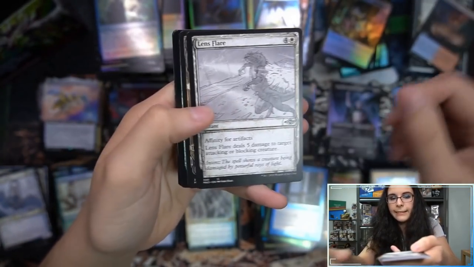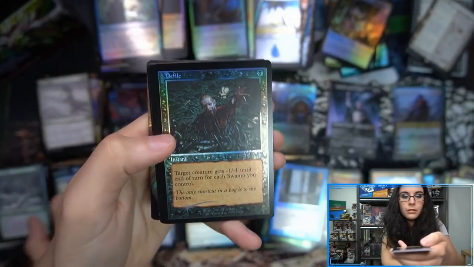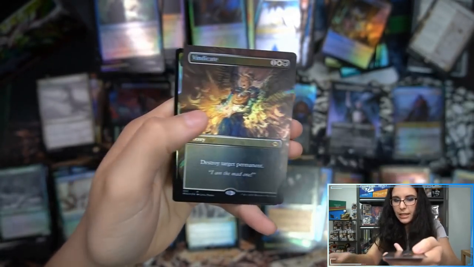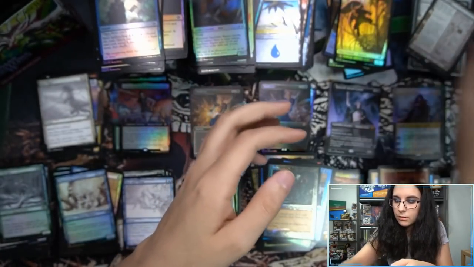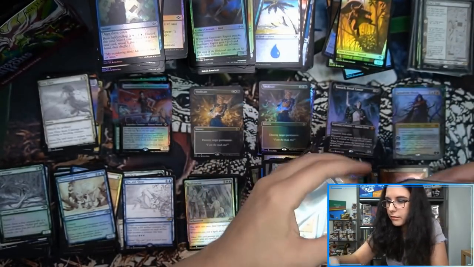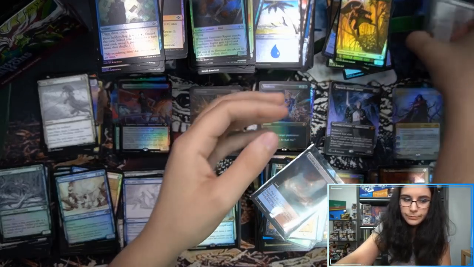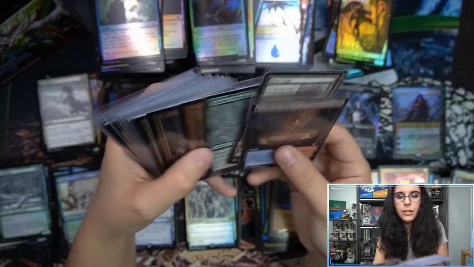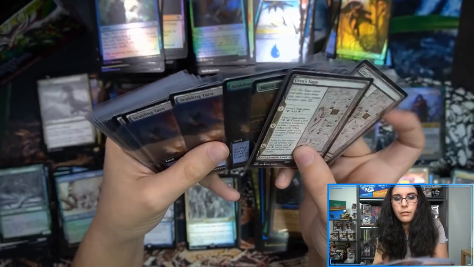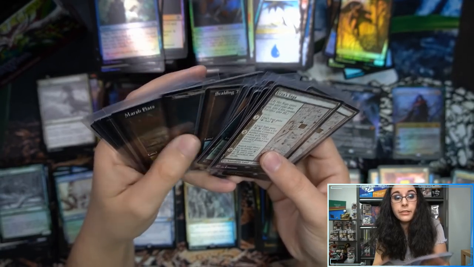Tarn. Endless Tarns. Urza Saga. It's our second one. Scrapbook Etched, Shardless Agent Etched, and Vindicate Foil. So many Scalding Tarns. I love it. How many Scalding Tarns do we have? 1, 2, 3, 4, 5, 6, 7.